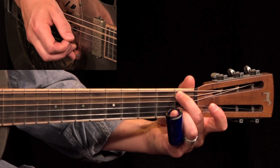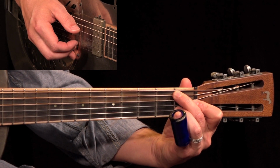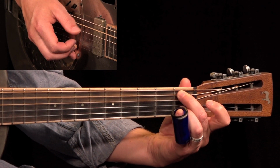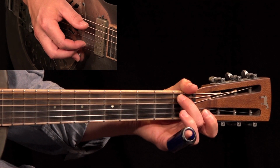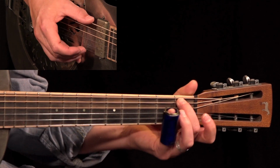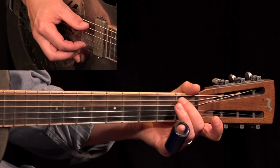Tricky because, even though we're dropping that chord a half step, we're taking our second string off so it's open to go, but our fifth string is still the bass.